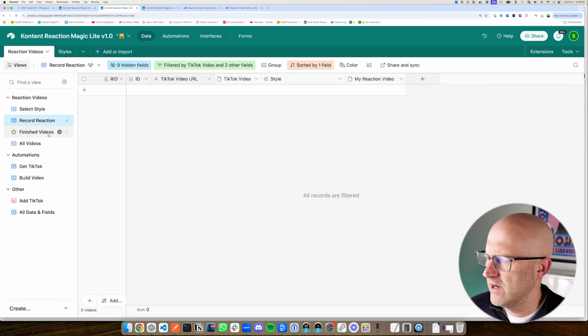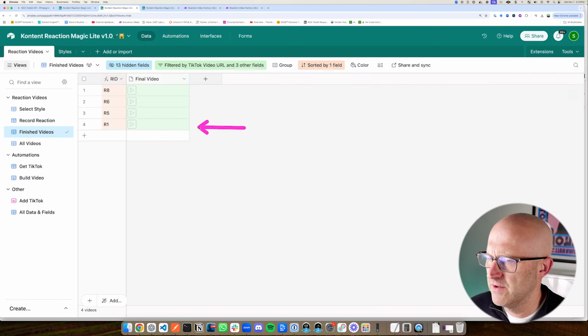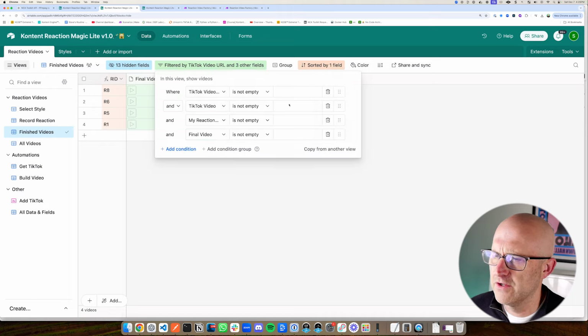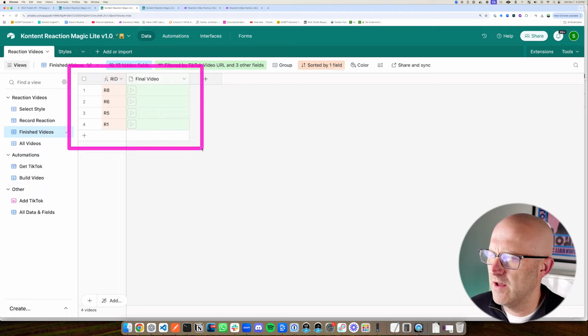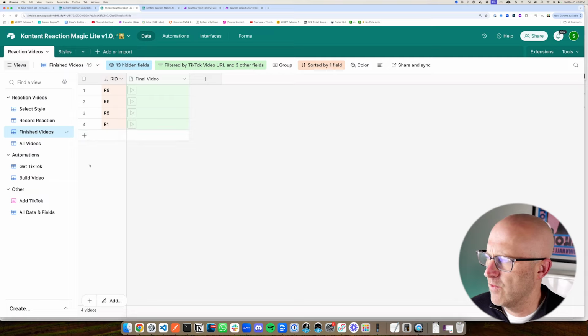Then moving on, this view here just shows us all of the finished videos. And the way that these views work to help facilitate the workflow is we simply decide which columns we should show for any particular view. And then we can use these filters here to determine which rows should show up in any particular view. And it's a combination of these views, which columns you show and which records in each view you show, that allows you to develop an app-like experience where you can actually have flow between the different workflows of your automation. So it's Airtable that allows your automations to feel like a real application.